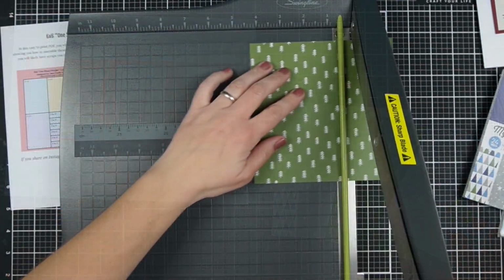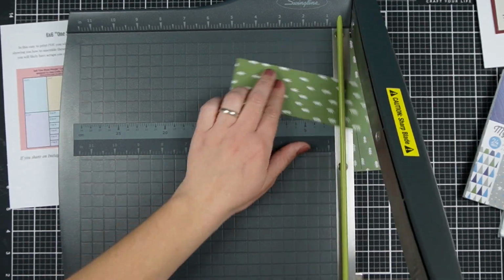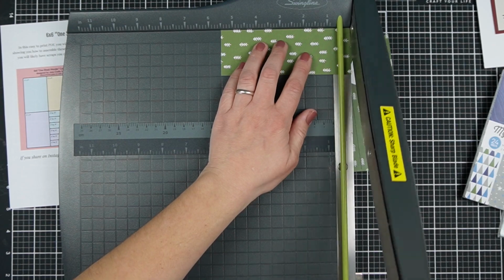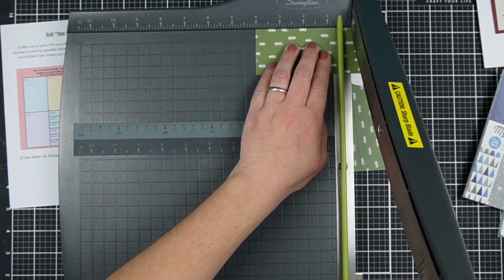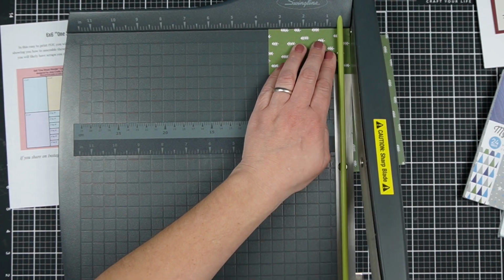So let's get started. Today, I needed thank you cards. I make a lot of cards, yet I did not have thank you cards when I needed them. So I looked into my One Sheet Wonders and wanted to pick one out. I found that I had a new idea for One Sheet Wonder number 27.